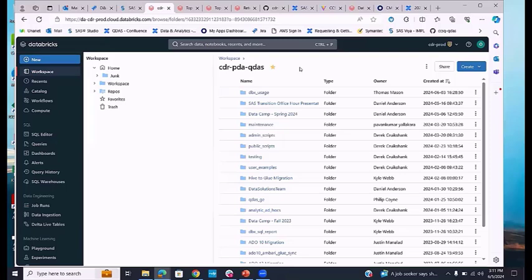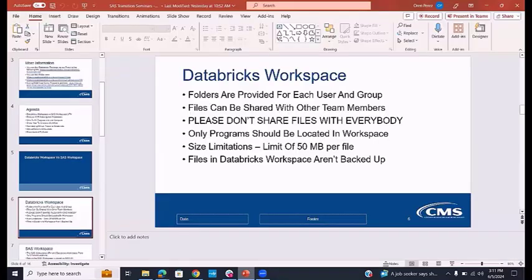But eventually, what you want to be able to do is get into a GitHub repo. And once it's in a GitHub repo, that has a lot of advantages because GitHub has version control, and you don't need to worry about the stuff getting lost. You don't need to worry about where it's being kept. If it's in GitHub, you're going to be in good shape. So that's just some of the stuff about how you get that stuff.